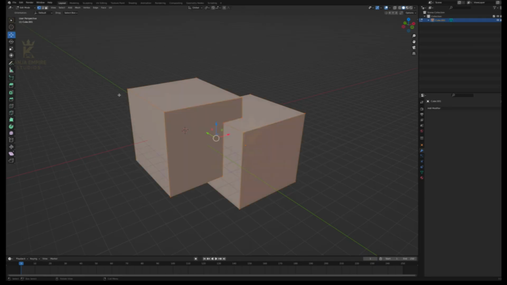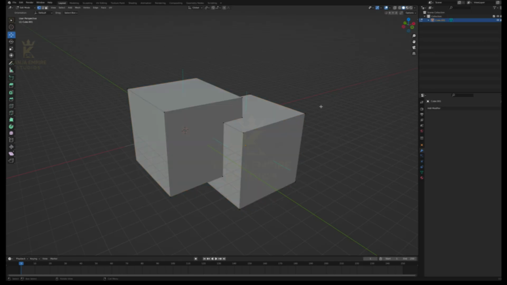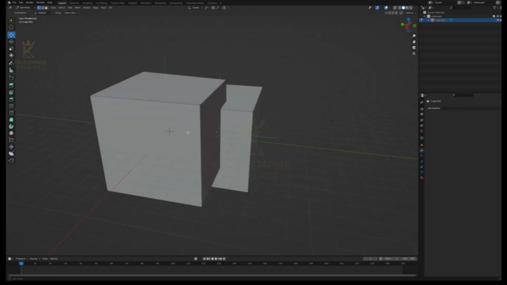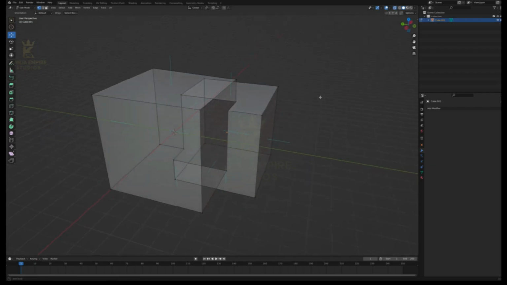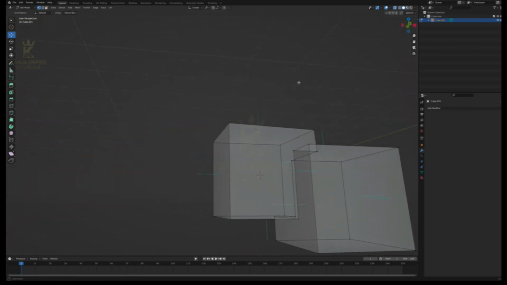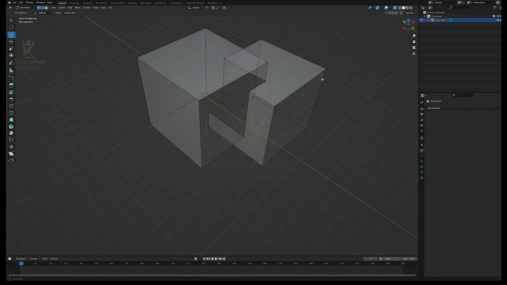Basically select everything by pressing A, go to here, and go down to normals, and then click this button here, and increase the size. Now you know it's good when all of the blue lines are pointing outward. And we go back into X-ray mode. If there are ever blue lines pointing inside your object, that is bad and it means something is broken.